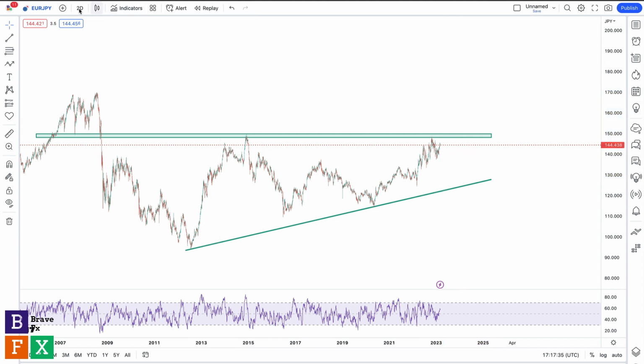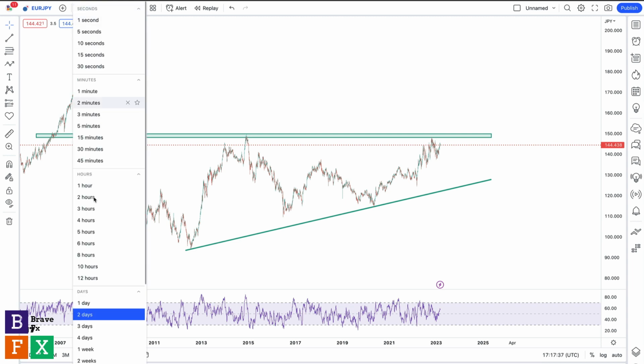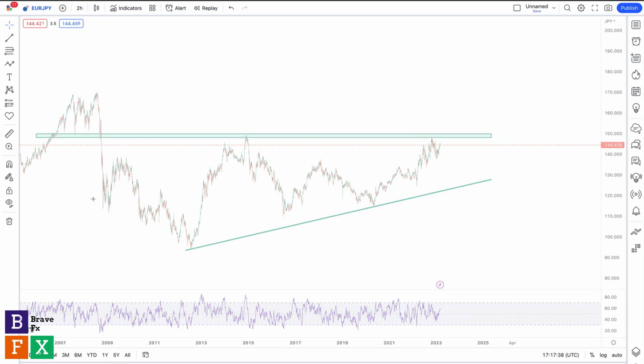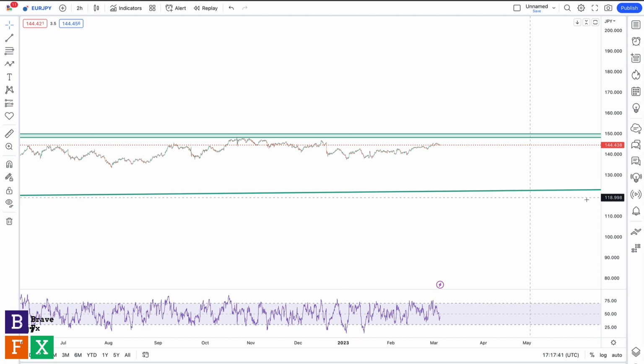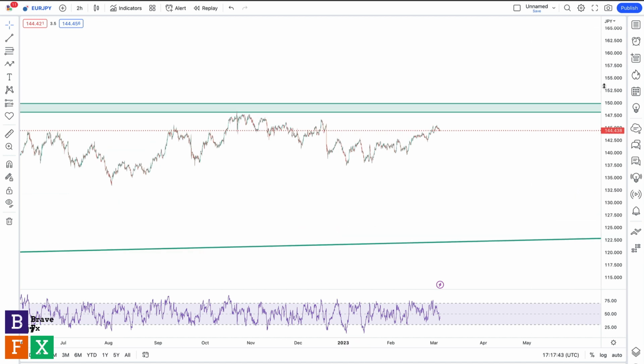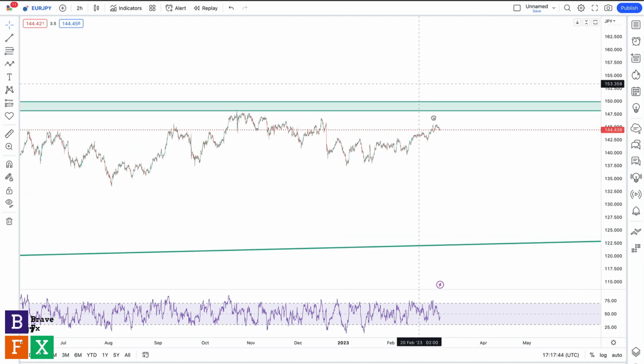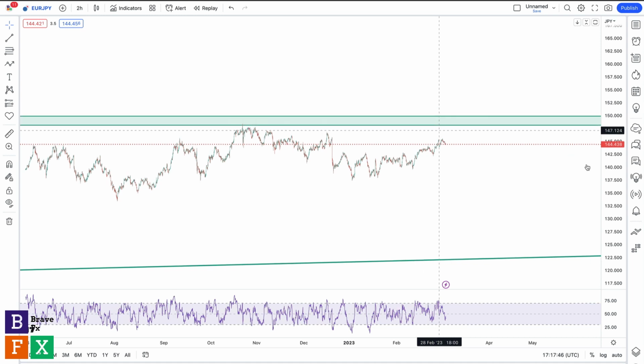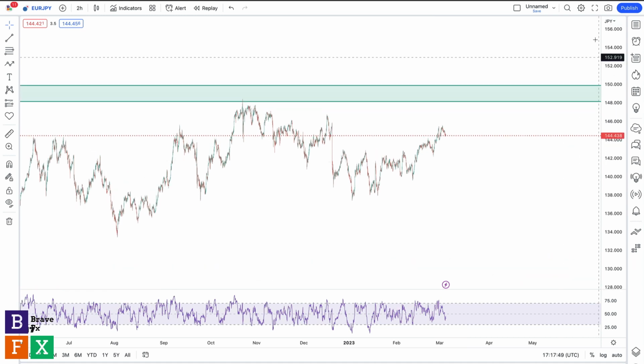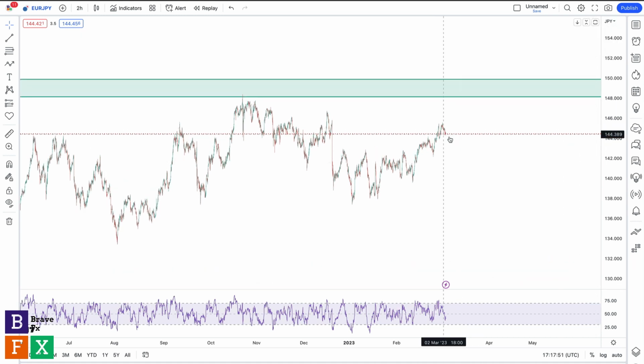Let's say the 2 hours time frame, for example. So on the 2 hours time frame, you can clearly see there's no area of value to go short on, right? So you can't just jump in on the trade here, and you can't draw a line saying this is an area of value because there's no other level matching up with these highs.